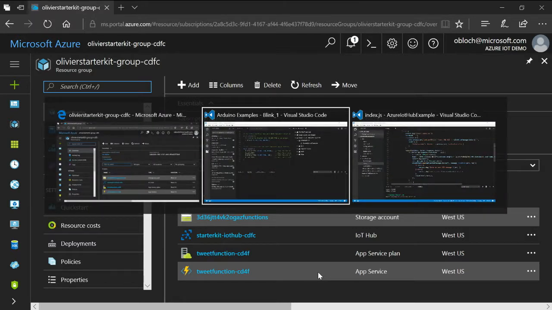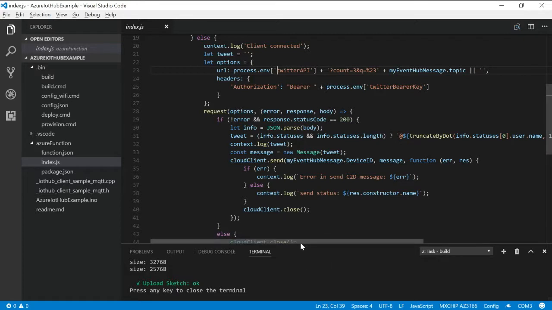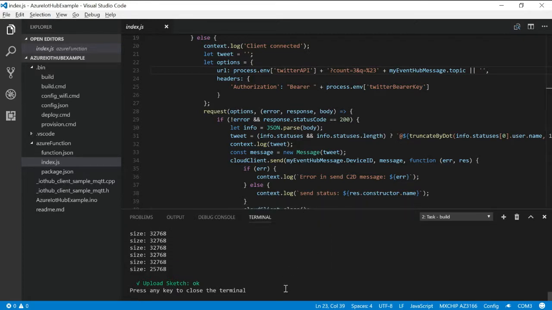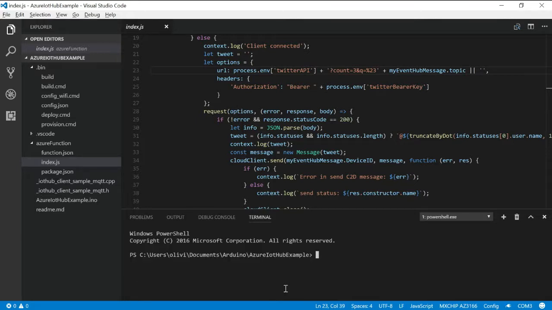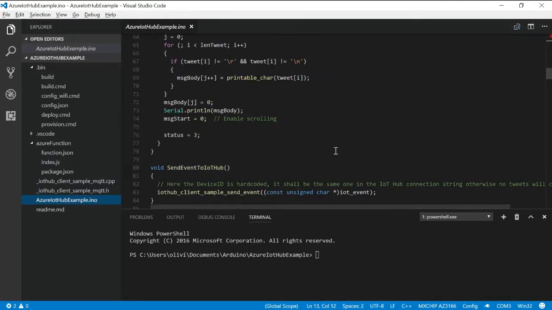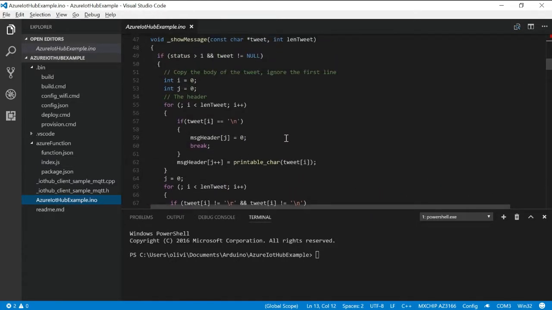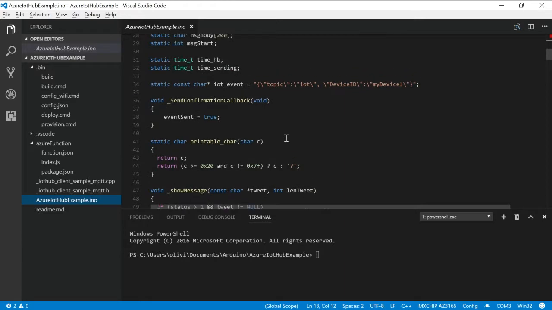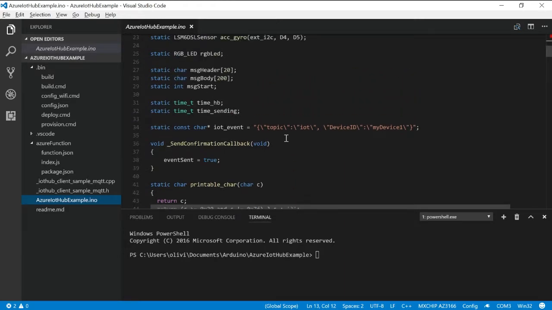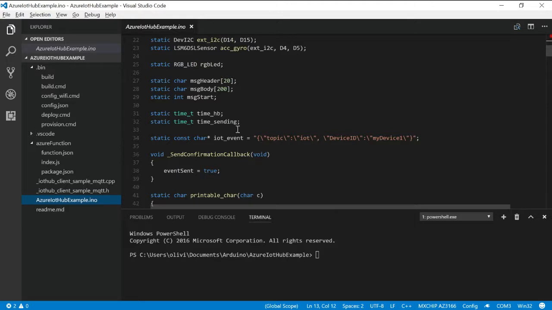So let me go back to my little project here to see where we're standing. Well, it seems like the sketch has been deployed correctly onto this little device. So what's going to happen now is I'm going to look at the code for the device itself real quick so that you understand what's going on in there. So the device is waiting for a motion. It's waiting on the gyroscope to move in order to do something. We do have here the information that's going to be sent up to IoT Hub, which is a little JSON that has the topic, which is a hashtag to look for in Twitter, and the device ID, which is the device itself, right?